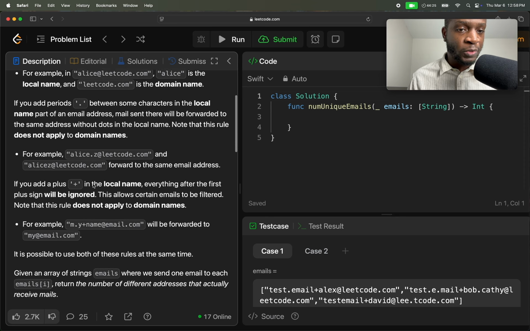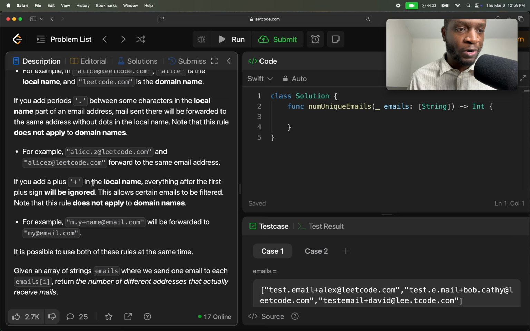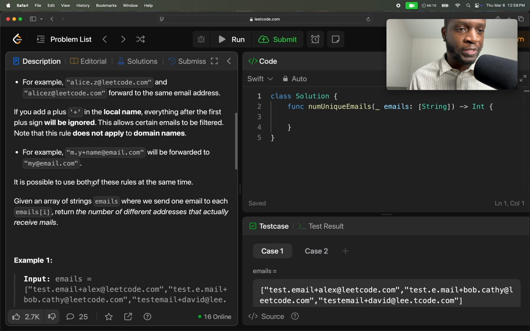If you add periods between some characters in the local name part of an email address, mail sent there will be forwarded to the same address without dots in the local name. Note that this rule does not apply to domain names. For example, alice.z@leetcode.com and alicez@leetcode.com forward to the same email address.